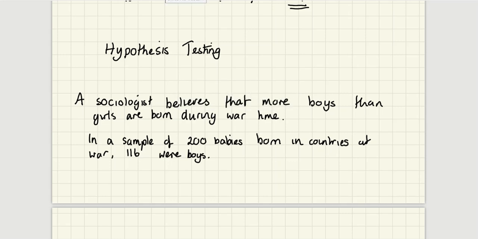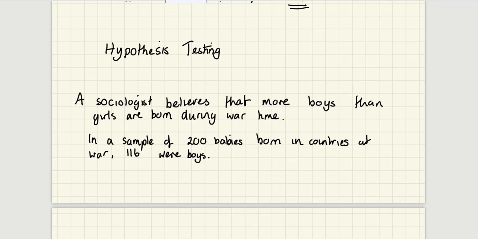We're recording. Okay. A sociologist believes that more boys than girls are born during wartime, right? And she's made that statement based on a piece of information. That piece of information is: in 200 babies born in countries at war, 116 were boys. What do you think? Do you think her statement's a reasonable statement or not?